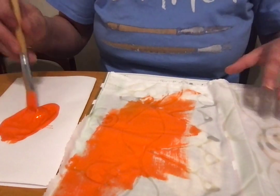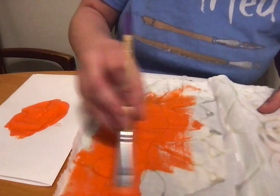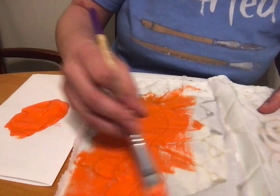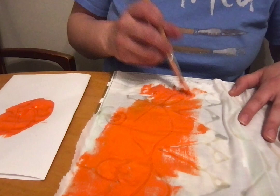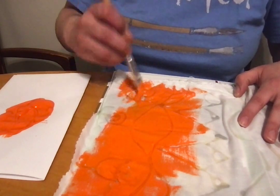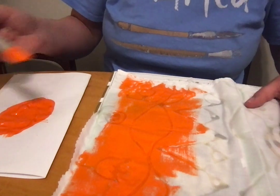Remember the paint that I gave you is acrylic paint, so acrylic paint is more permanent paint. I think we talked about using different types of dye or different types of paint. So if you want to do this process with a different type of paint, how you get your glue off might just be a little bit different.